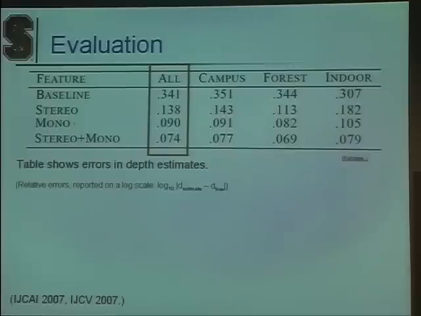Monocular, so that's what you had in the previous table. Yeah, so this is 0.090 is the monocular case. So that's a monocular only algorithm. That number is not the same. Yeah, the data is different. In this data, the variation was more indoor images and closed range images, so the number changes.